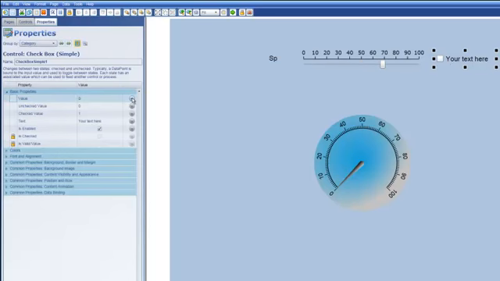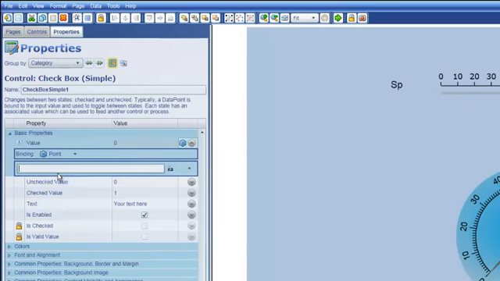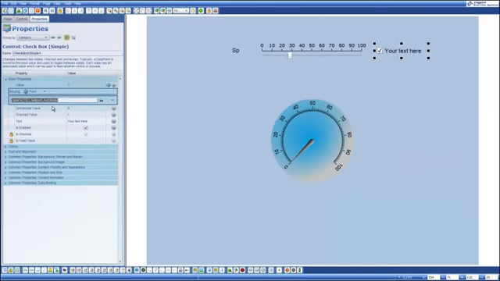I'm going to continue to bind this checkbox here, so I'm going to select that guy, and just like I did for the slider, I'm going to also bind this to a data point. In this case, the name of the data point is auto mode, and auto mode again indicates whether or not that set point will automatically be set every 5 seconds. And so as soon as I selected auto mode, you'll see that the checkbox went on immediately.